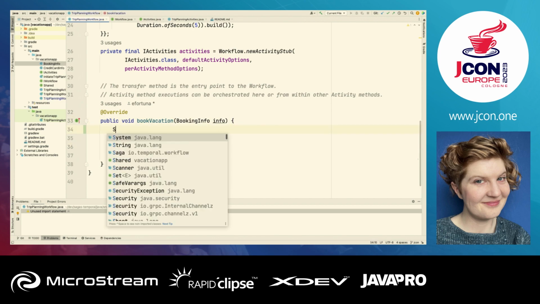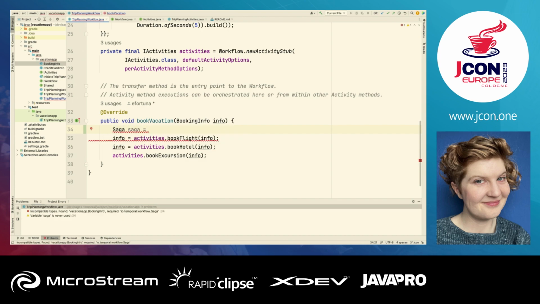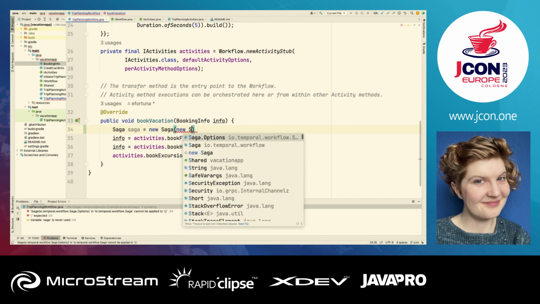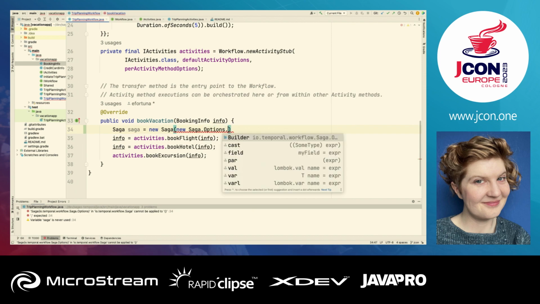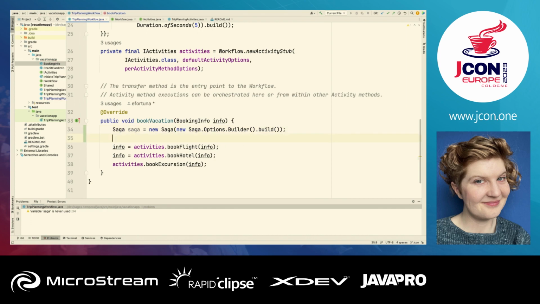So there's a Saga library that I'm going to use, and it's very simple. All it does is it keeps track of the functions that we need to execute in the event of failure. So I will do that. Complete with our Saga options builder. Great. And we want Saga to run its compensations when one of these functions has thrown an error. So we're going to wrap this in a try catch.